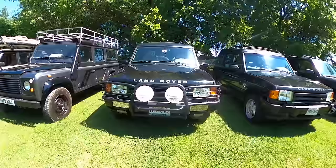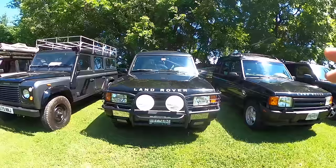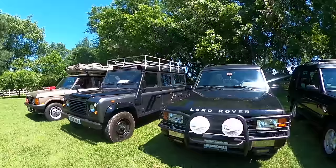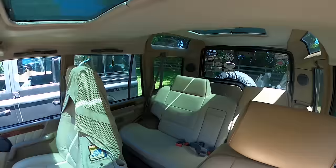We had to do all the head gaskets on it. They were all just shot. I've had to do brake work, suspension work, and a few other minor things. I drive this vehicle the third week of every month. I rotate it out as a daily driver the third week of every month just to keep it cycling. Those two are more car show vehicles and just for fun on the weekend. But this is the 1998 Discovery 1, which I am the second owner. And for a 23-year-old vehicle, I mean, it's really in mint condition. I definitely would watch the walk around of this vehicle on my main YouTube page.